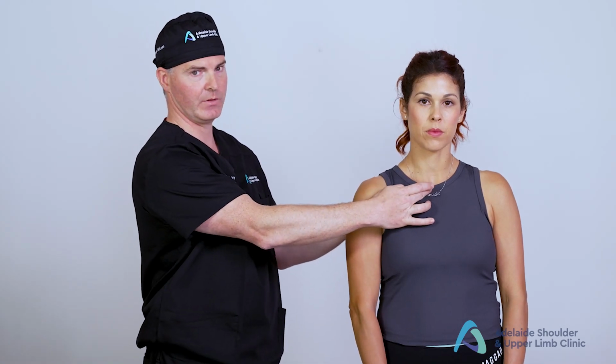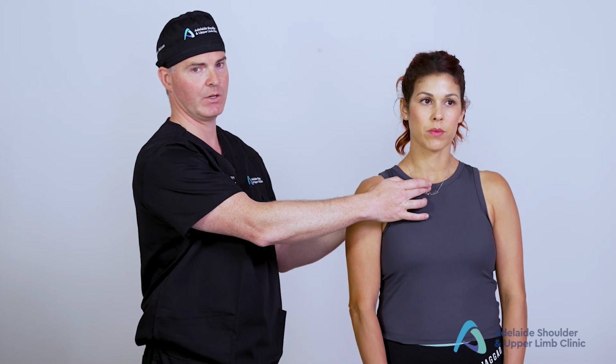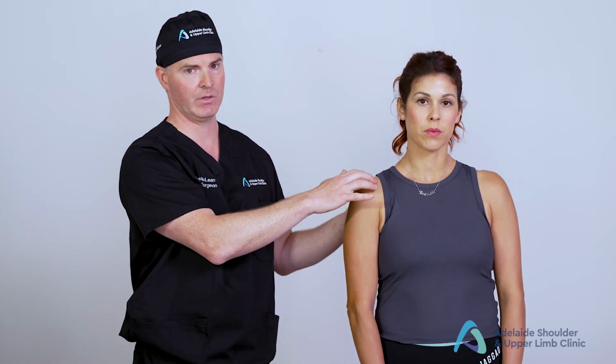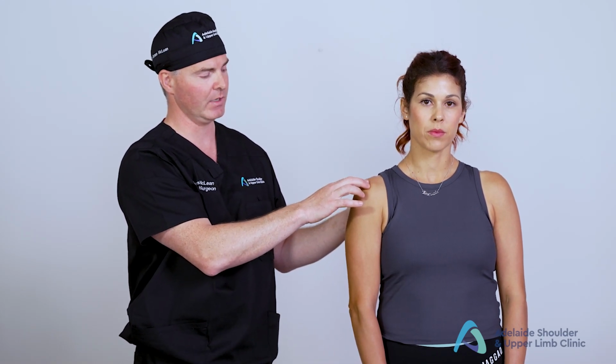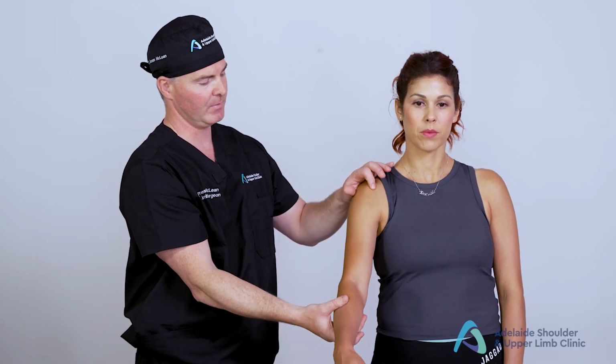First thing that we start with is the sternoclavicular joint. What we're palpating for is tenderness, crepitus, and any evidence of instability. We then move along the clavicle, doing the same until we get to the acromioclavicular joint. From the acromioclavicular joint is the acromion. We feel the edges of the acromion, and immediately underneath that is the biceps.